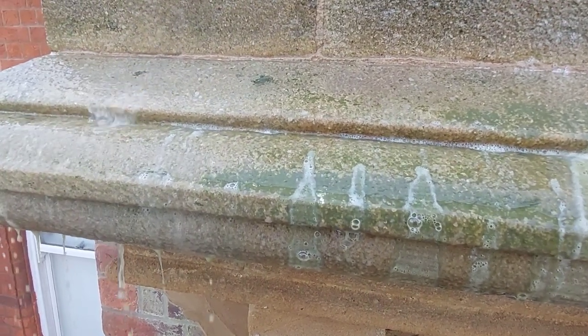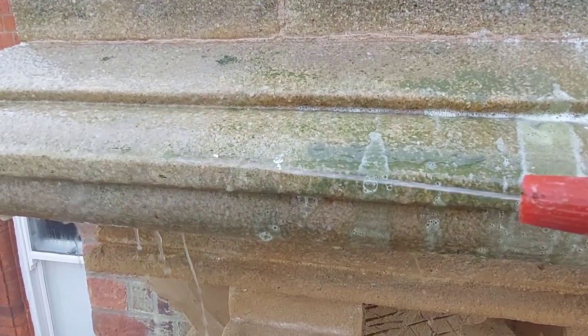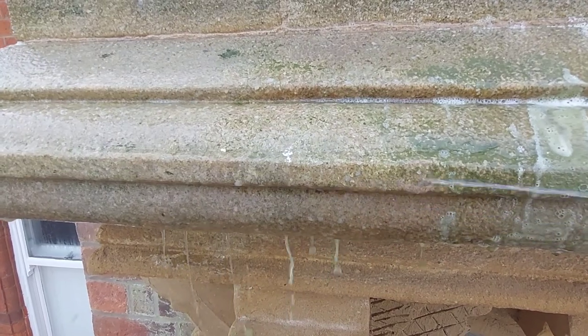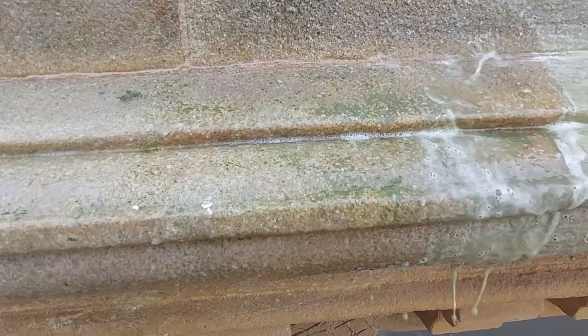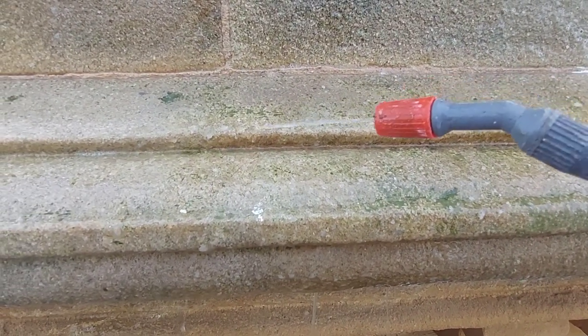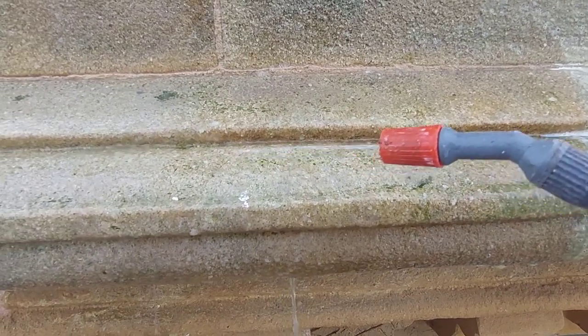And it doesn't harm the stone in any way, shape or form. It just gets rid of that algae. I mean, you could go over it with a pressure washer, of course. I don't really want to do that because it's not my stone. I don't want to damage it with a pressure washer, because there's always a chance you will on old sandstone.